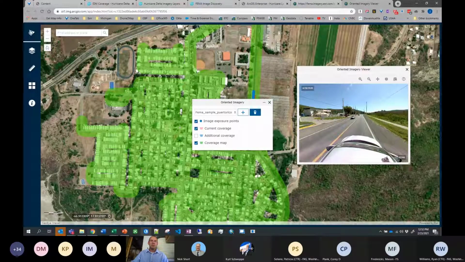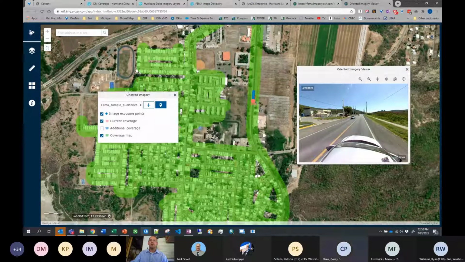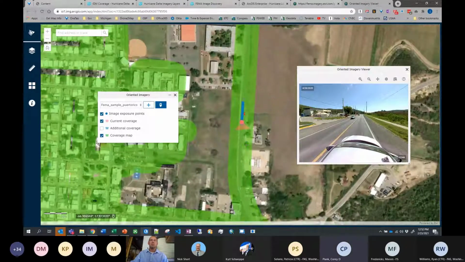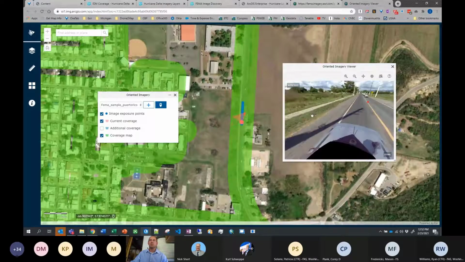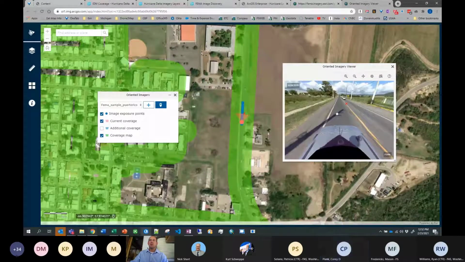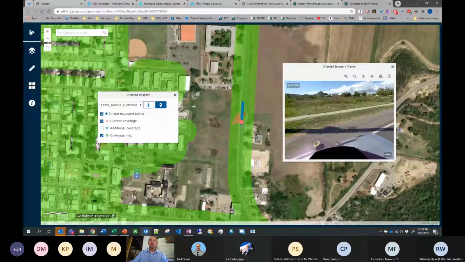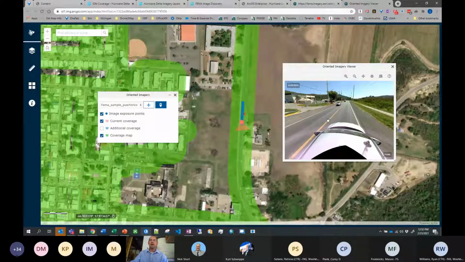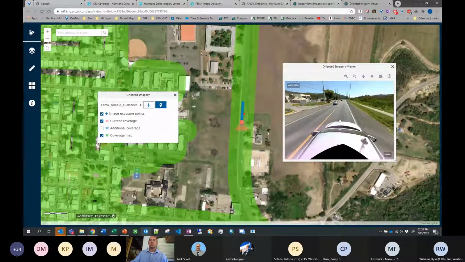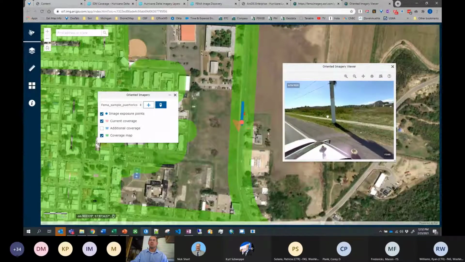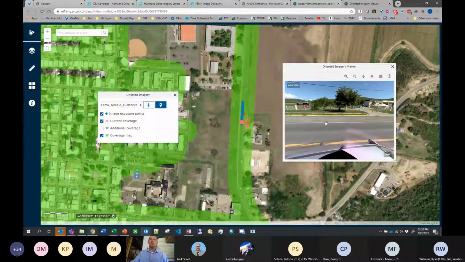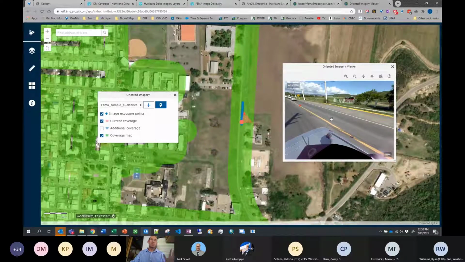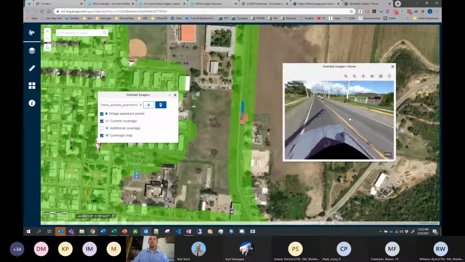And then when you build that OIC, you can see where the coverage is, and you can click on a map, and you can see all the exposure points, and then it pops up the image in this particular little viewer widget. And as you pan and zoom around, because it knows the orientation of the camera, you can see the angle, which way the camera was facing, and get the full view and do their visual analysis that way, which again is nice if you have access to roads. This same oriented imagery catalog can be used for things like drone images as well.